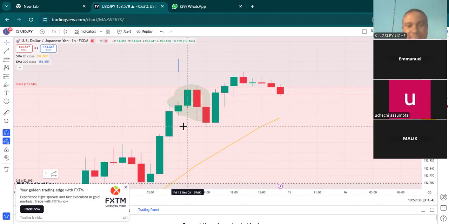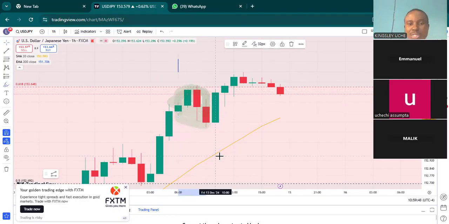So now if you look here, still on the second step, the second phase, you can see that this 4 hours candle is comprised of this. The next candle is this candle, the green bar you see here. Now remember, it's an uptrend market, so we are looking to sell this market, okay?